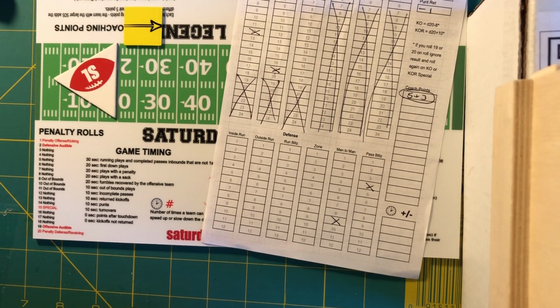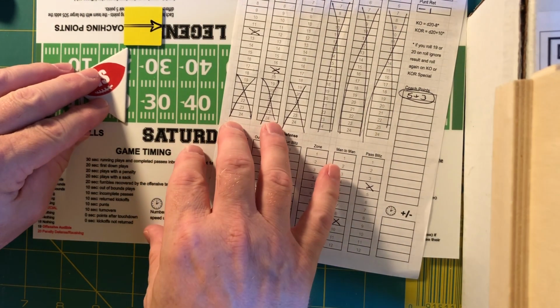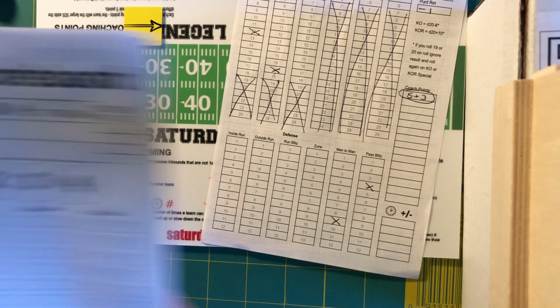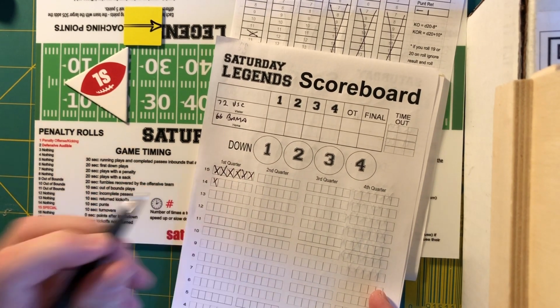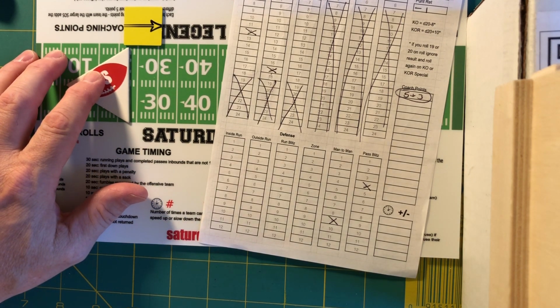Oh, we didn't roll for the penalty. We have to do that. 13, no penalty. So it's a pickup of 3 for Stabler and the Crimson Tide, and that's going to bring us to a 3rd down and 8. We're checking off the time on the play clock, so we're down to 13 minutes and 50 seconds in the first quarter, and it's 3rd and 8 on the Alabama 22. Excuse me, on the Alabama 23.